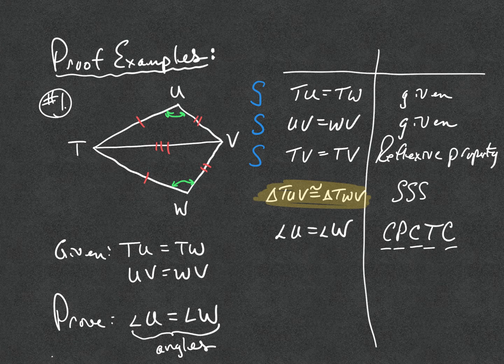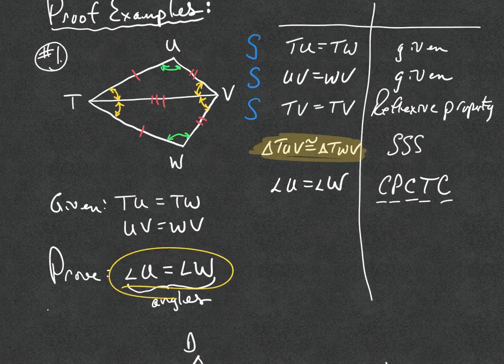But on a different problem, if we ever needed to, we could have also found that this little angle at T in the upper triangle equals this little angle at T in the lower, or this angle at V in the upper triangle would be equal to this angle at V in the lower triangle. Those are also corresponding parts. Now I just happened to ask for U and W, but I could have asked for any of those. Okay? You can see it's not a very long problem. Maybe I set you up with one that was a little too easy, but hopefully you're starting to get the idea there a little bit. Okay? So let's move on.